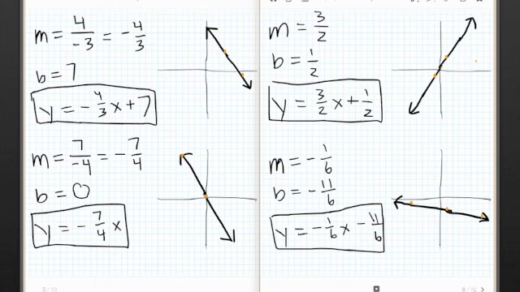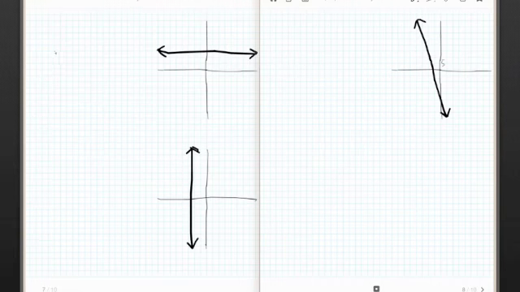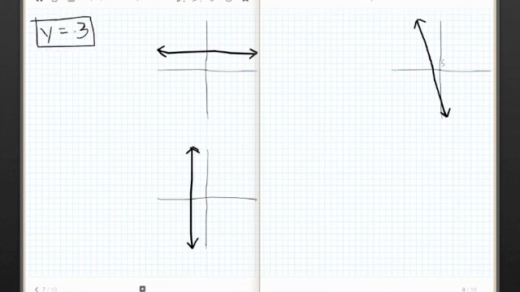Alright, now for our final few graphs, let's throw in some more interesting looking things. Now this is what's called a horizontal line because it's perfectly horizontal, just going left to right in both directions, never changing in its y value. Its y value is always going to be what? It's always going to be 3. Y is always 3. Y equals 3. And here's what's cool. You're done. That is the equation of this line right there. That's it. Y equals 3. Since y is always 3, the equation is y equals 3.